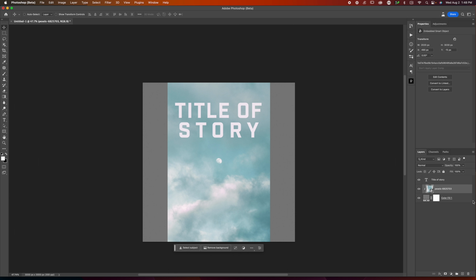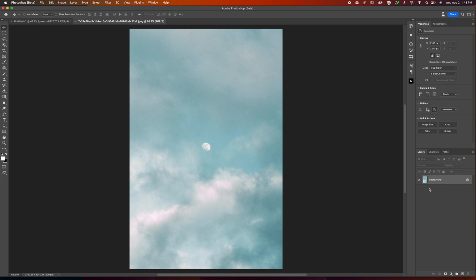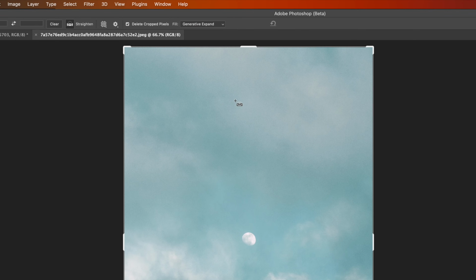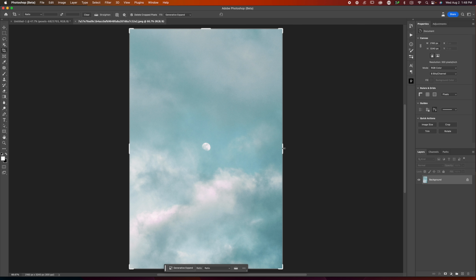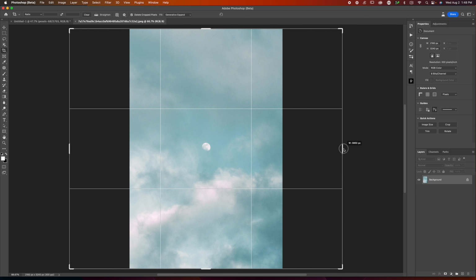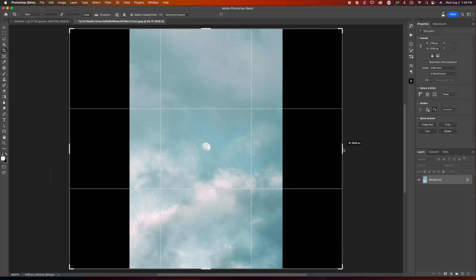And so that's where I could use these new tools that Photoshop Beta has in there. Since this is a smart object, I could just double click on it, and I'm going to go ahead and hit C for crop. And right up here where it says fill, I don't want to fill with the background image or background color. I'm not going to do content aware fill. I want to do generative expand. So when I expand this image, I'm going to hold Option, or Alt if you're on a PC, and click and drag on the side, so that it sizes from the middle. I'm just going to add a lot of space here, about that much, extra space on the width.